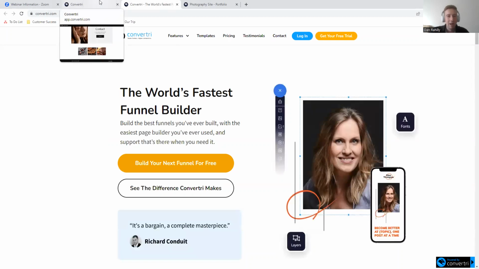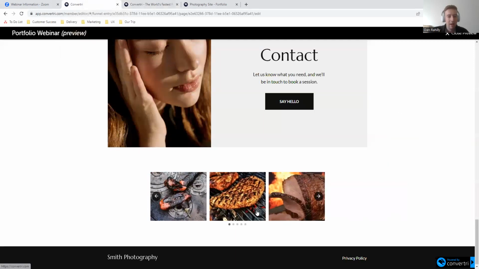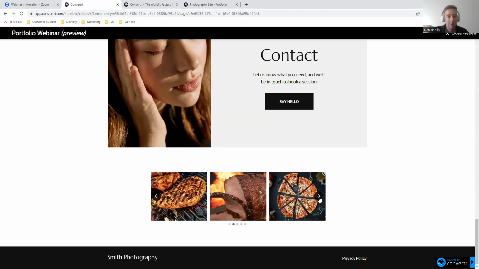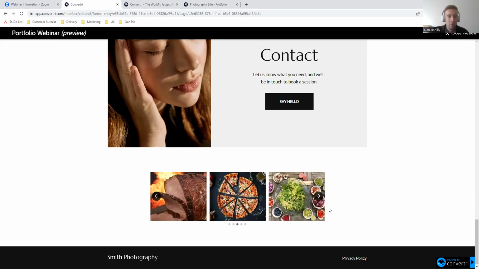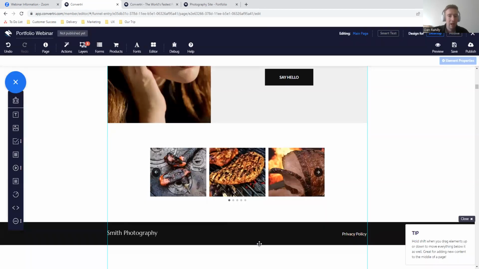So I'll have a look into that, why it's not 100% performing as we hoped. But yeah, you can see that when we have the carousel rotating, that works great. Once you've had the manual click though, that will prevent the carousel from auto rotating. So just worth bearing that in mind. But yeah, that's the carousel element. I think that's really useful as well.